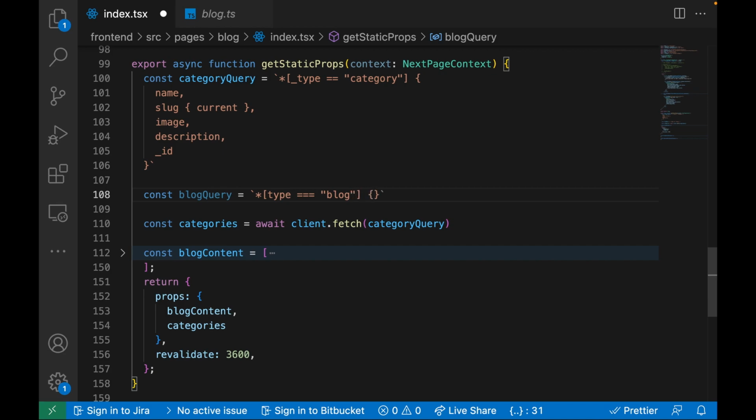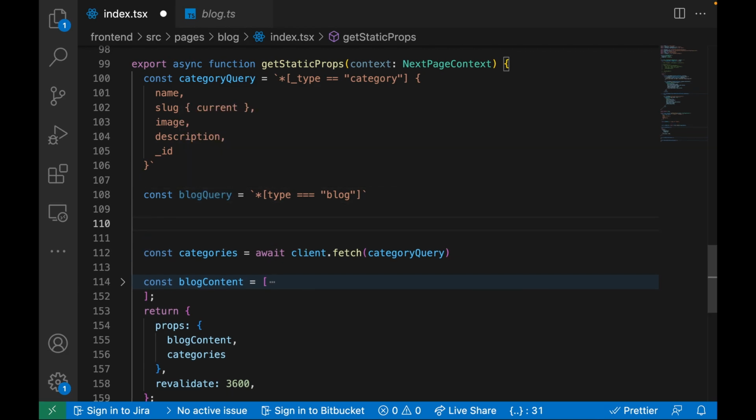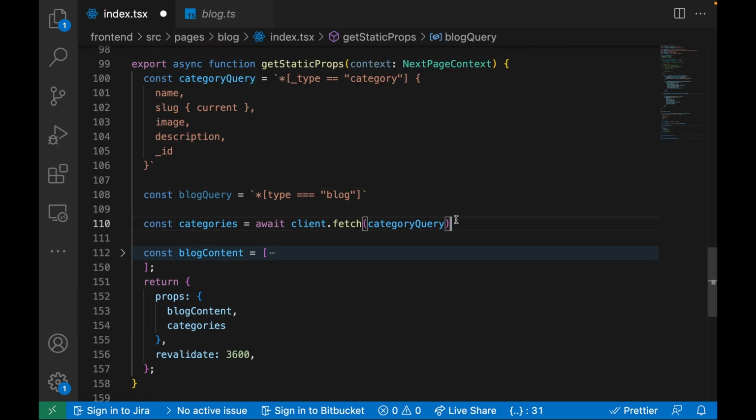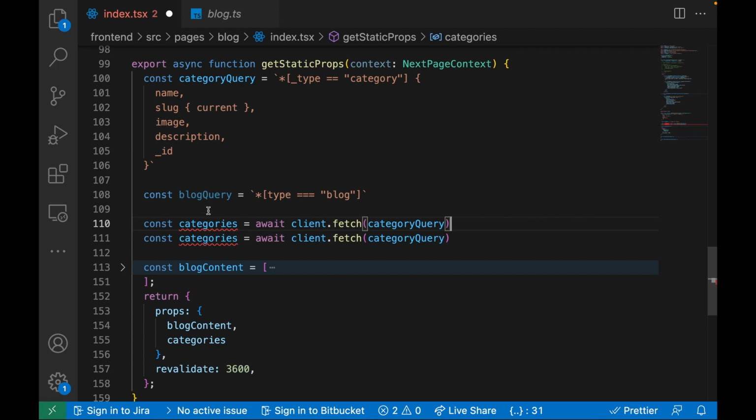And for fields, for one, I'm just going to take everything so we see what we have and what we actually need. I'm going to log this to the console, but first we need to execute the query. Duplicate this, pass the blog query to this, and call this blog posts.